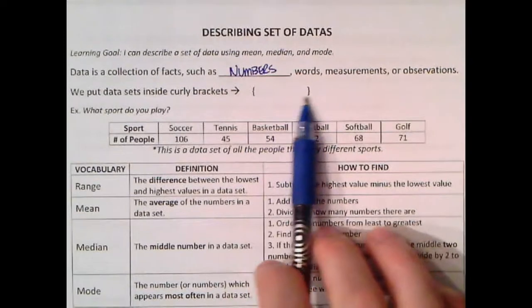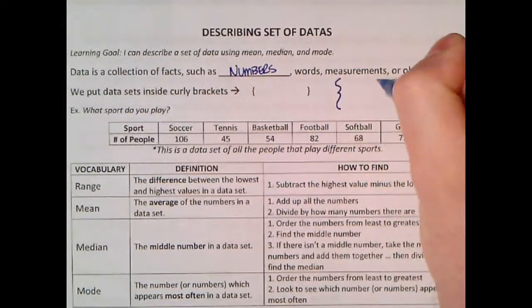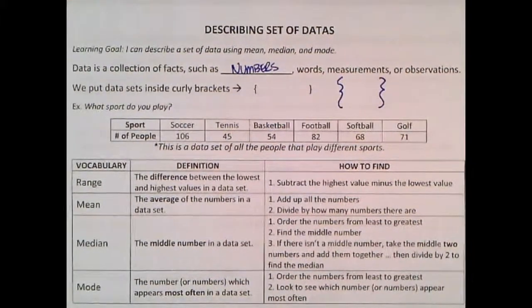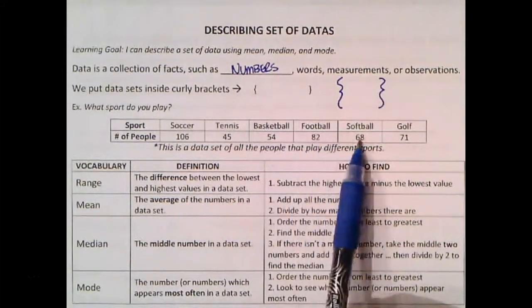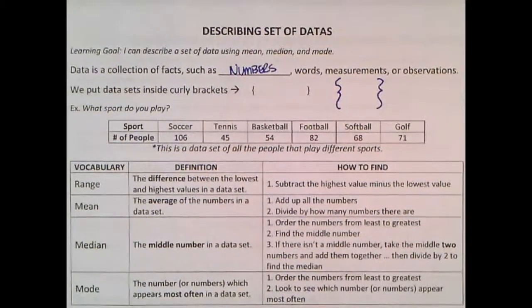The first is you can put it inside these curly brackets, which if you were going to write it yourself, looks like this. Or you can simply just have the numbers there. Sometimes you'll see them where you do not have the brackets at all. But if you take a look at this, here is the information on who plays the specific sports. And this is the data set of all the people that play those sports out of who was surveyed. So, simply just an example there. We're not going to use that beyond this little bit today.